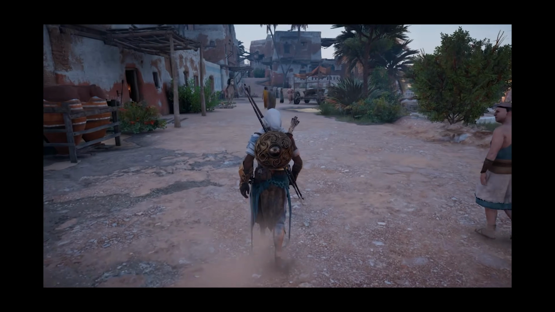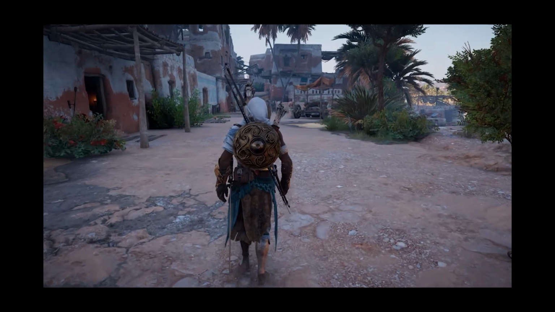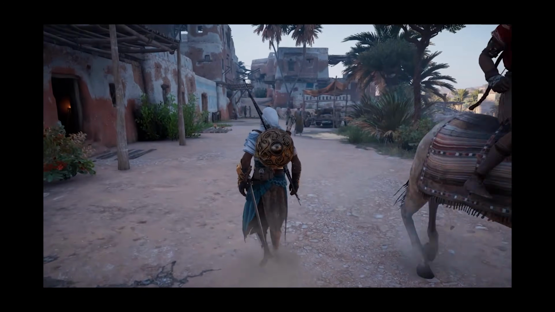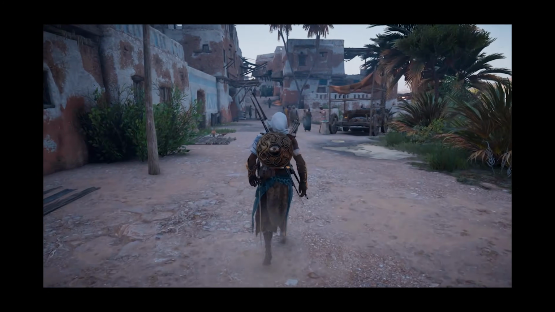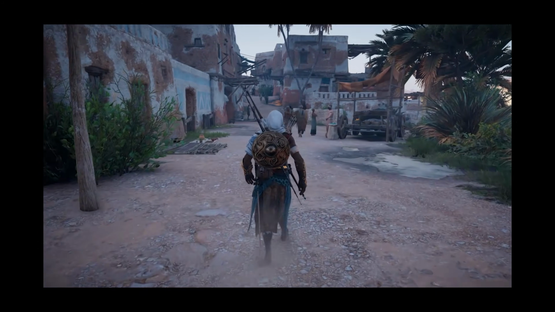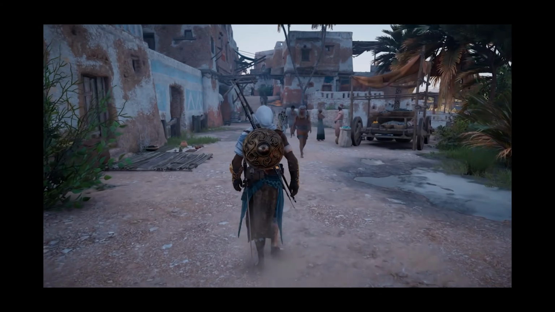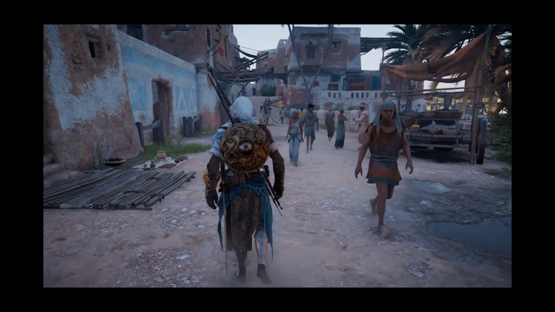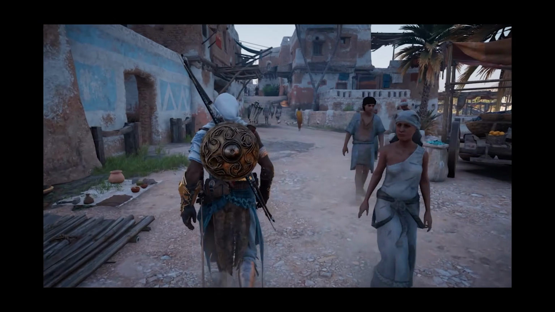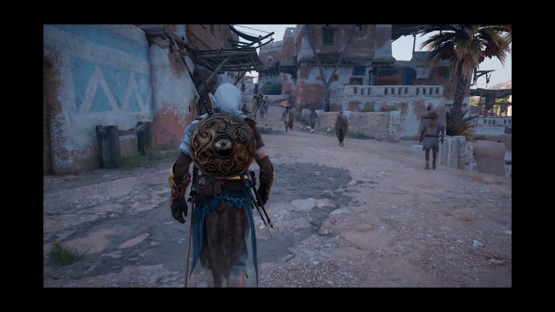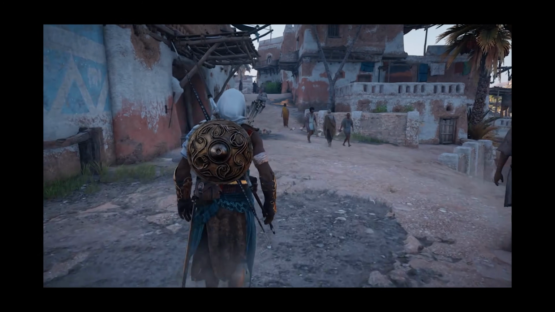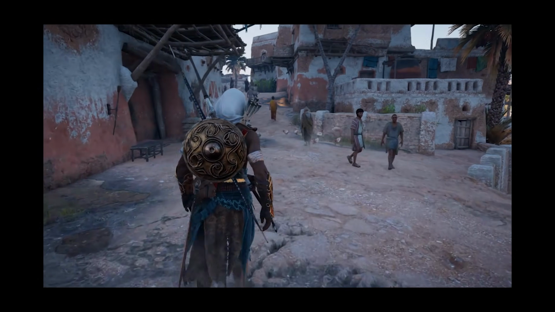Assassin's Creed Origins, released in 2017, is a game that should be looked to as a shining example of how to create an immersive open world. The game takes place in Egypt in the year 49 BC, during the reign of Julius Caesar and the boy pharaoh Ptolemy. This is one of my personal favorite times in history, as it is the climax of Caesar's reign and Rome's change from a republic to an empire.